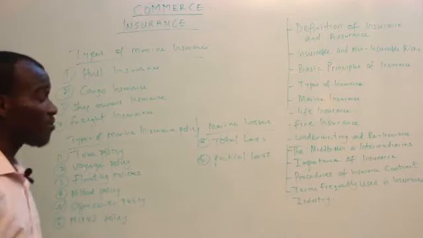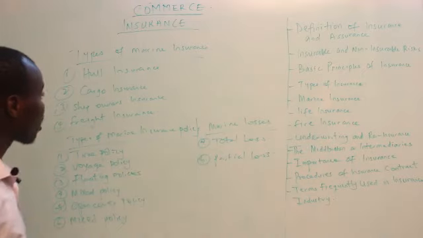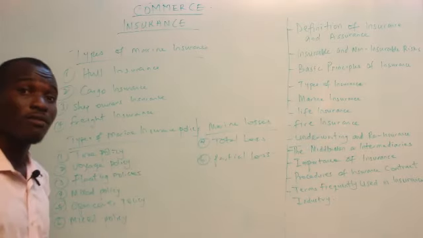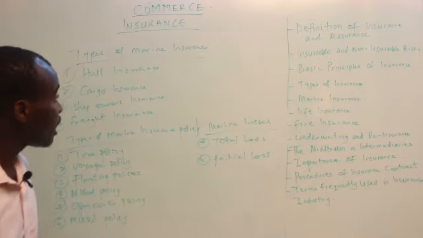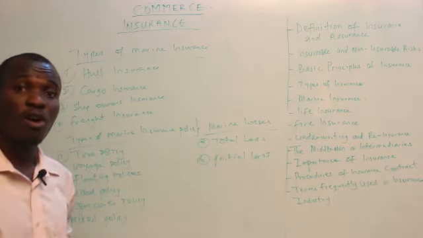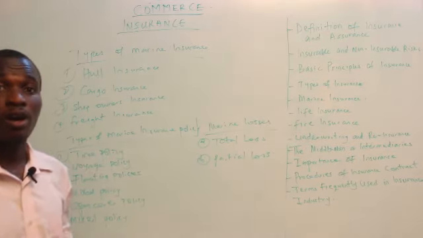Now the next thing we have is the cargo insurance. The cargo insurance means making provision for the damage made to the cargo in the ships. So if any losses or damage or perils are caused by the sea to the cargo, the insurance company is going to make provision for such loss and liability that arises from that.